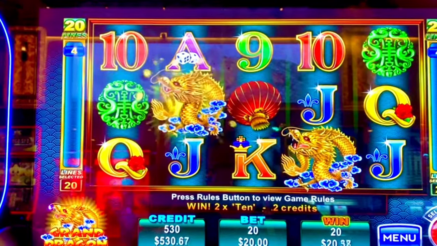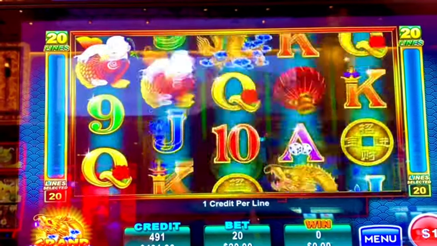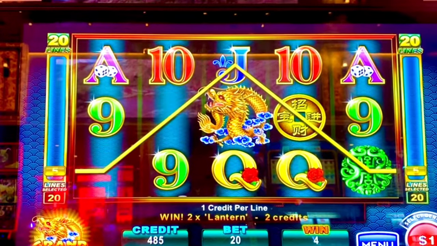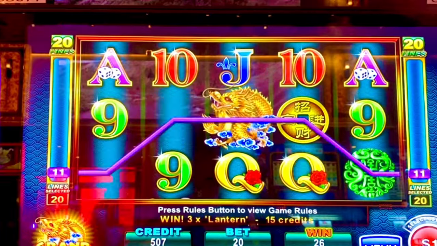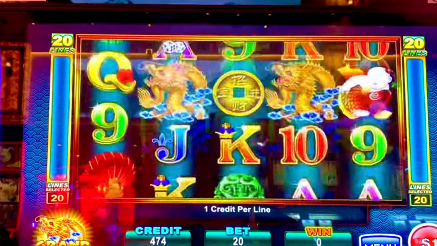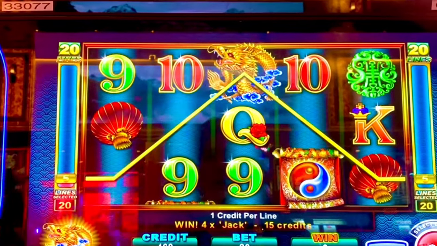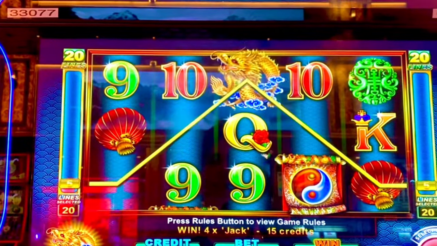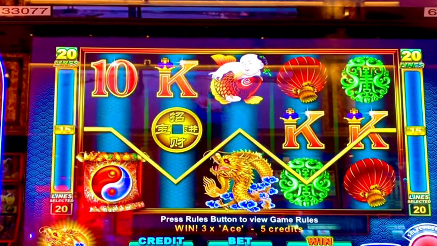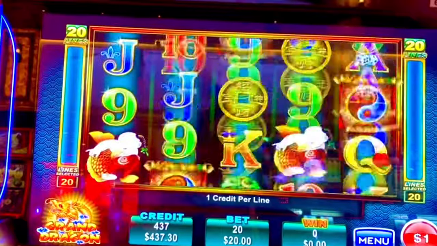It's giving me some good kickbacks. Come on, do it. Three, come on. Come on, I want you guys to see that bonus. It's really cool. Come on, three more. You can do it. Show me your bonus.